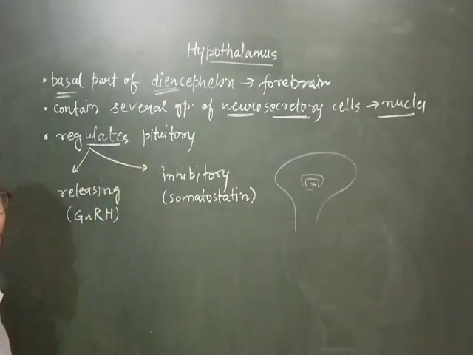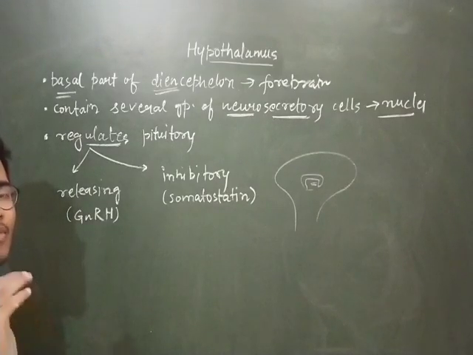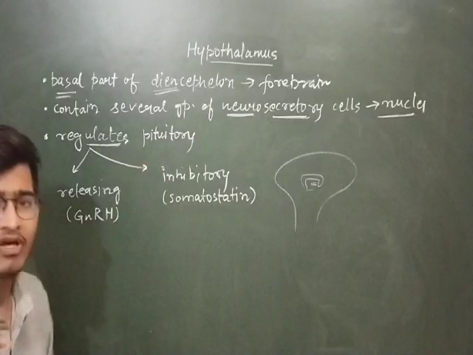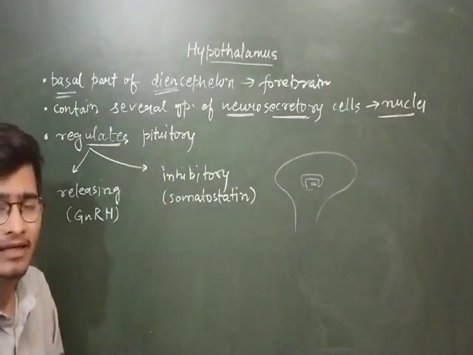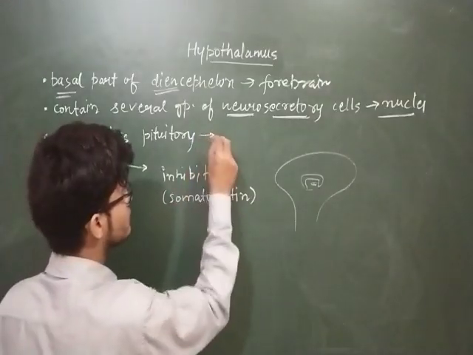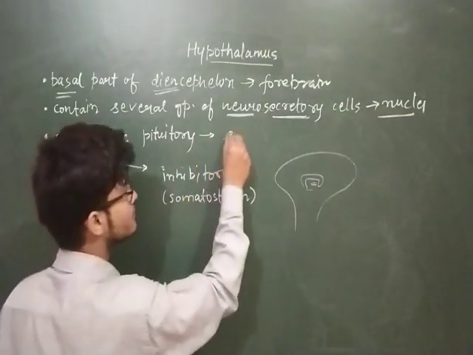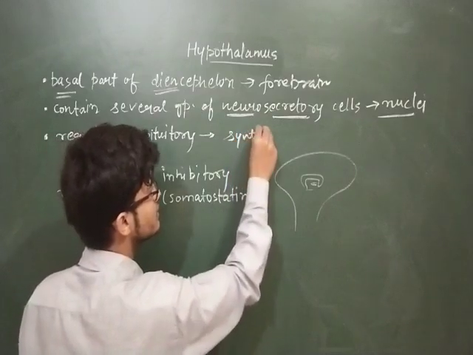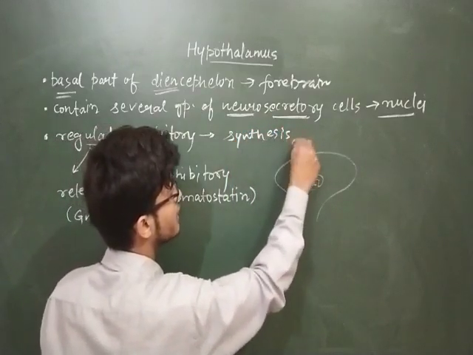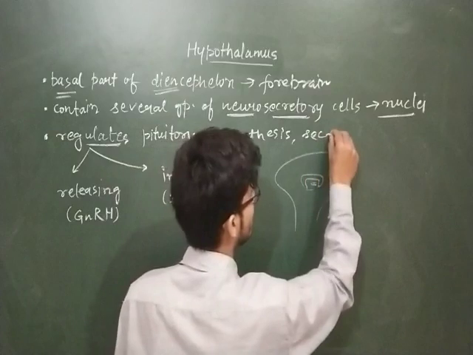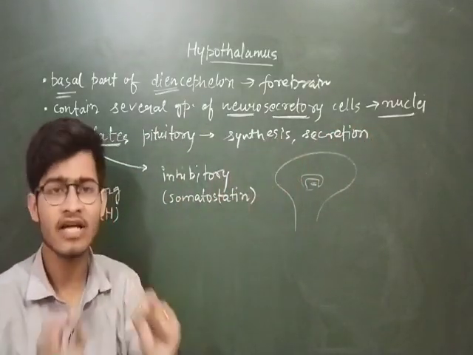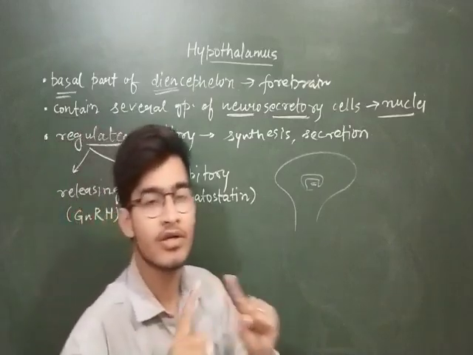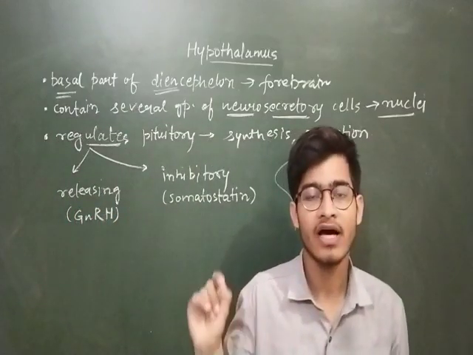The hypothalamus regulates a lot of parts of our body, but it regulates the pituitary to the maximum extent. The pituitary is also a very important endocrine gland — we will be talking about it in detail in the next video. So hypothalamus controls the synthesis and secretion of pituitary hormones. Now most students think that synthesis and secretion are the same words, but they are different words with very different meanings.